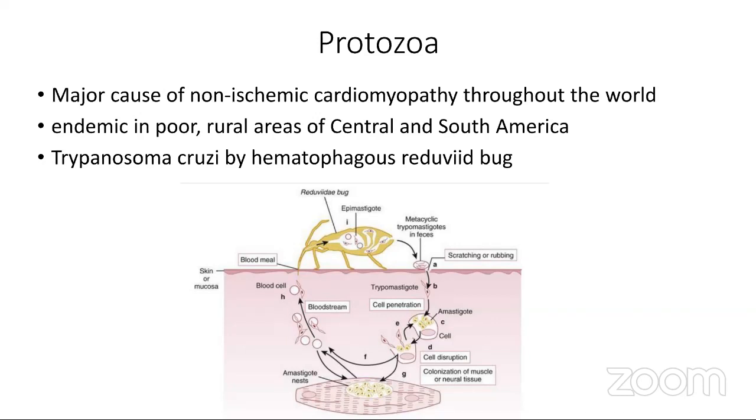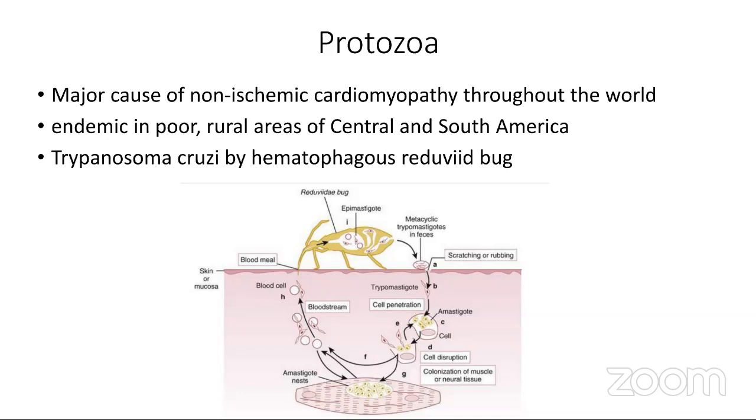From this diagram, I will talk for a few minutes about the life cycle, which is a little bit complex. The carriers of the disease are vertebrates like the armadillo or the domestic cat. They can be infected by this trypanosoma. Then the vector, which is a triatomine insect like the kissing bug, feeds on the blood of these vertebrates. When it feeds on this blood, it internalizes the epimastigote in its gut. The epimastigote changes into the trypomastigote. Then it enters the skin or the mucous membrane after itching by the human being, who will then be infected.